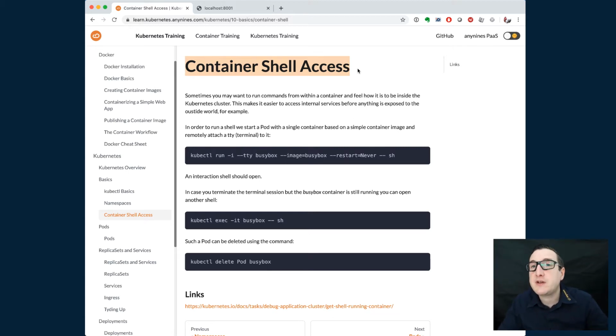For example, you could start a container and mount a secret or a config map into that container and then try it out, how it feels to be in that container, what the environment variables look like, and so on. So this is a tool that you should know. That's why we're starting a container with such an interactive shell.